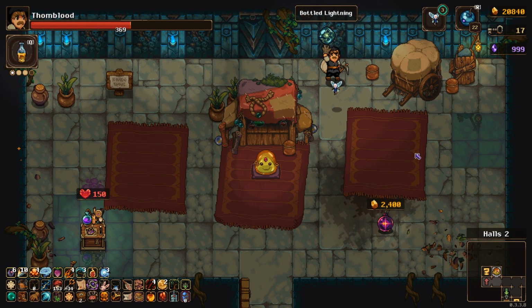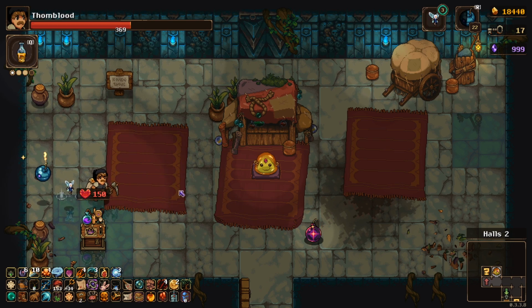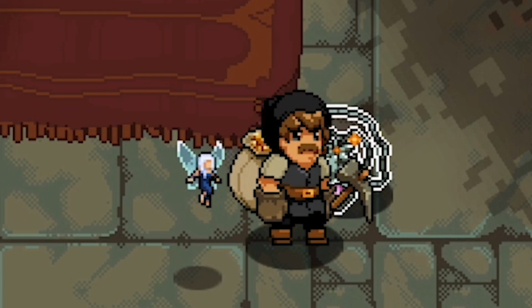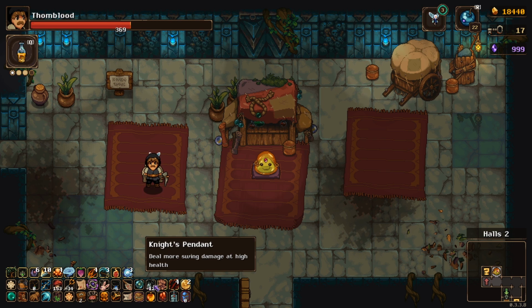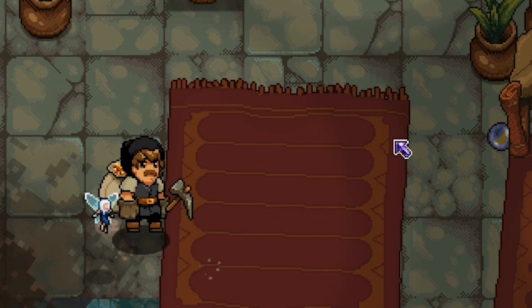Well, I'll take this one. The Rook's Bomb, probably not going to turn into anything else. So let's see if we can destroy a few things all at once and turn that into something one more time. Ooh, that's a good one. Deal more swing damage at high health. That was pretty much the one we wanted. Well, it's not adding a huge amount of health yet, but it is adding 12. That puts us up to 173, and those critical hits are going to be getting pretty big.